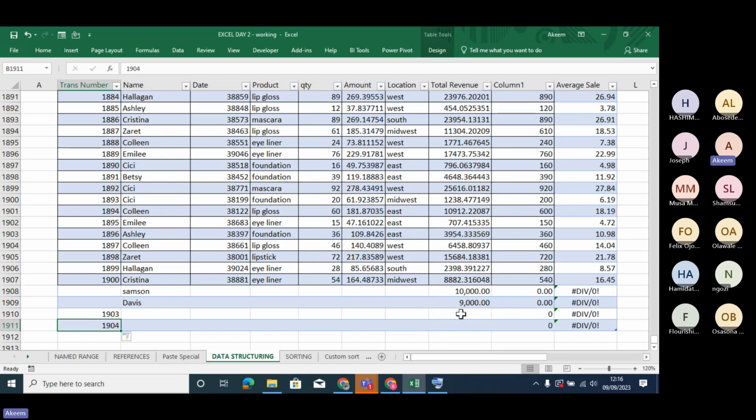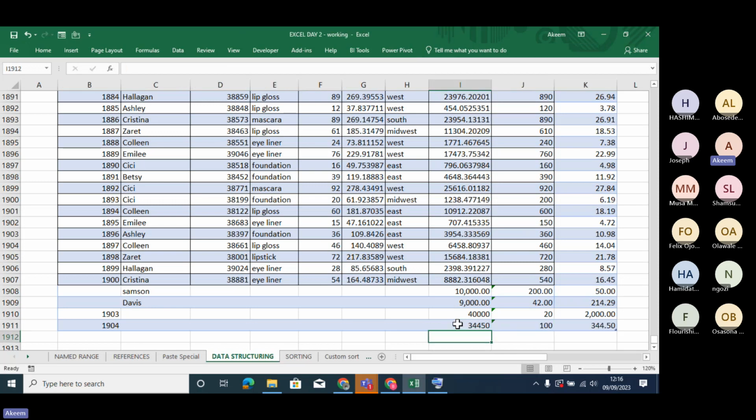Automatically it's expanding it. So if I put anything here, I just put 200. The formula will be working itself automatically without me doing anything. I can come here and say, okay, 4,000. And I put 20 here. Can you see that it's working itself without me doing anything to it? That is one of the advantages of using a structured table, structured data. Is that clear now?